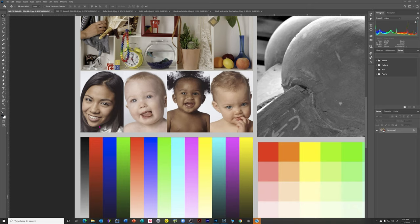Now this baby and this baby, a lot of people may go, okay, well, there's no difference. They're two white kids, but they're not. This kid's kind of pink and has gray eyes. And that's what you're looking for. You want to make sure that it doesn't get too pink, kind of like the cursor. And that's about it with that. This, the black baby, you want to make sure doesn't go green on you. And the last baby is kind of a little bit different. Looks like a tan baby to me, I guess.